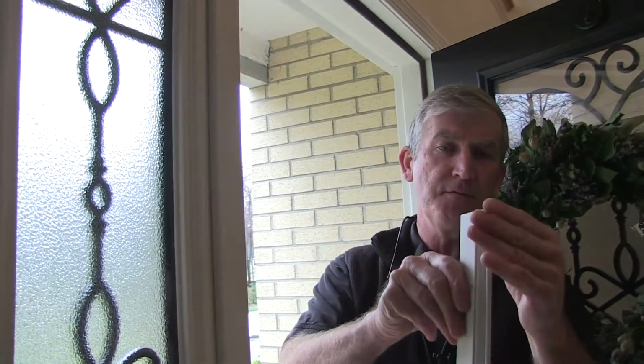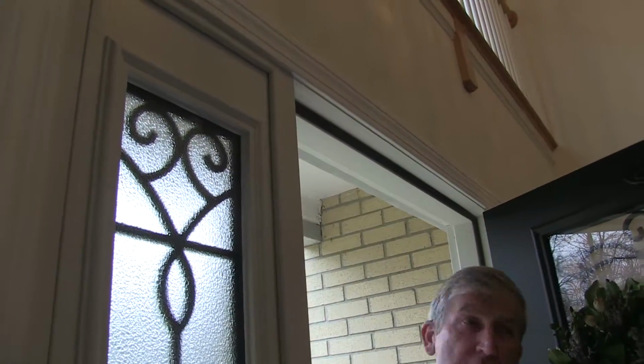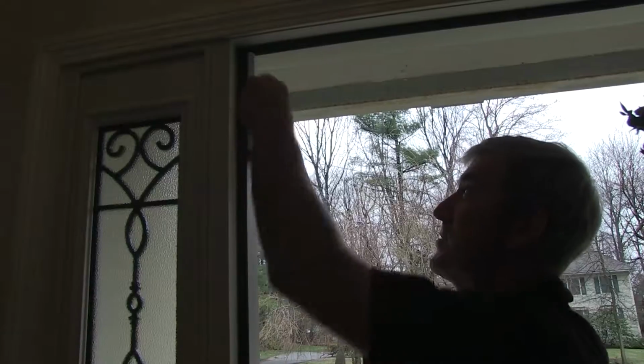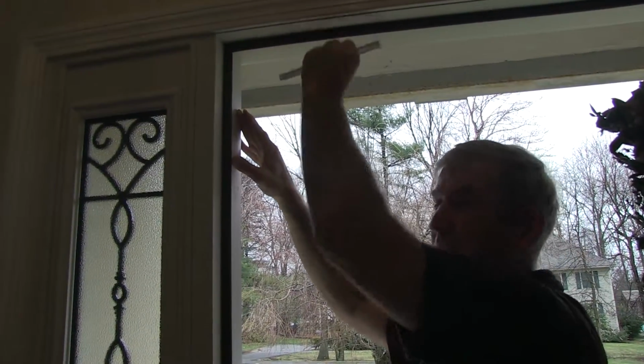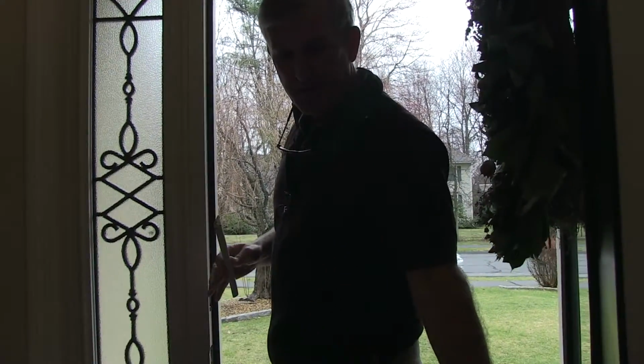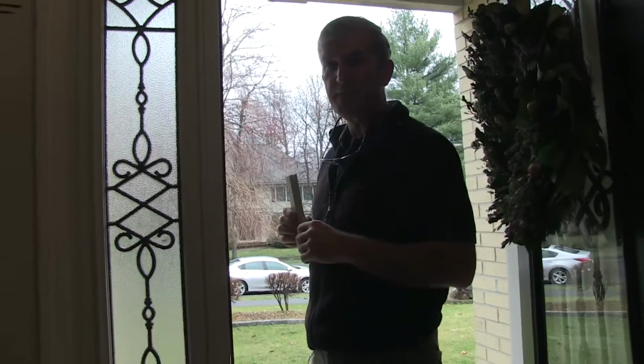So there's another piece of weather stripping you can add onto a door, and this would go on this edge here, so that adds another compression fitting for the door when it closes, so it can stop some air from coming in. And often in older homes, sometimes you get doors that are not plumb any longer, and this can go a long way to help in stopping that air from coming in.